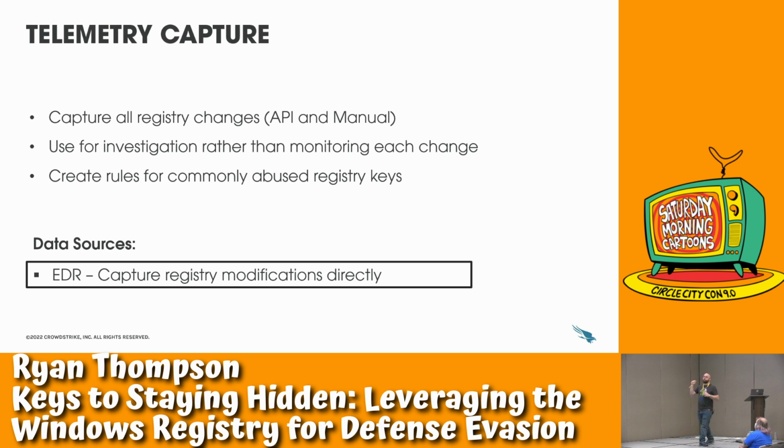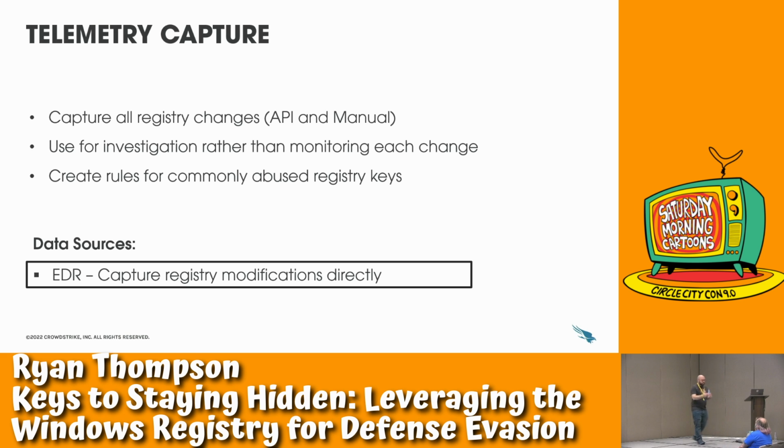This is a crucial piece of the investigation that I do as well as our threat hunters do at CrowdStrike. We grab that telemetry, and so if we find something sketchy, we can look at the telemetry around it, including those registry key changes. So if we see a reg edit where the GUI popped up, we have the telemetry to go see what keys were changed, even if it's not in a command line.